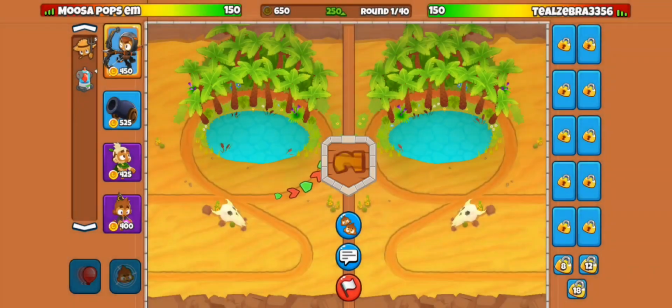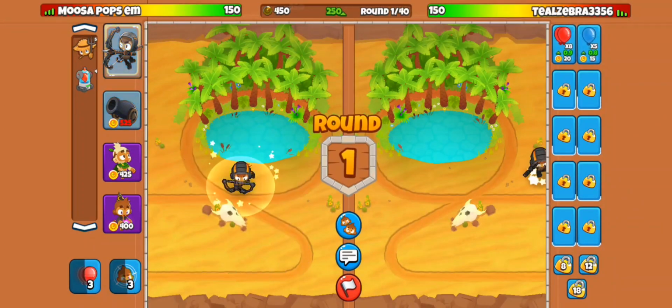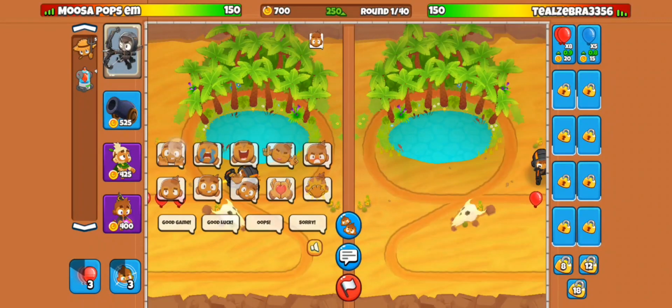Let's begin. I'm going to be sharing some tips and tricks. So the best hero in my opinion is Quincy, the beginner hero that you get. See, now they're sending emotes back.